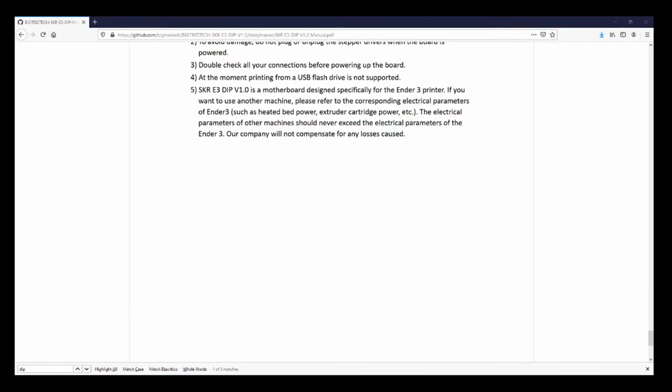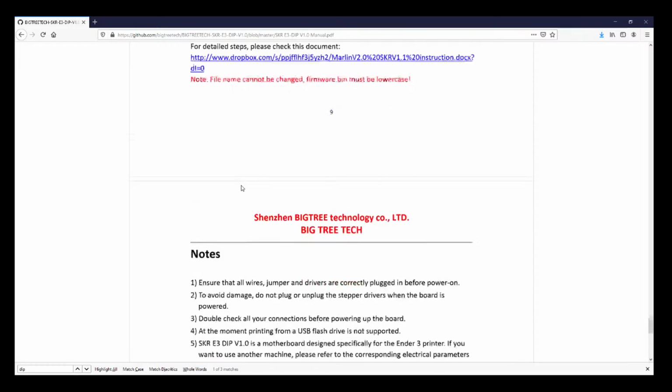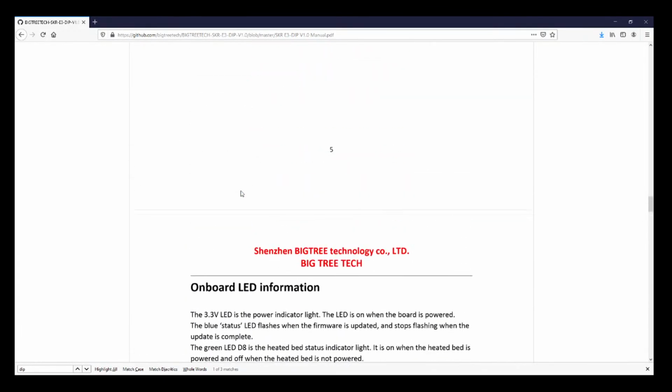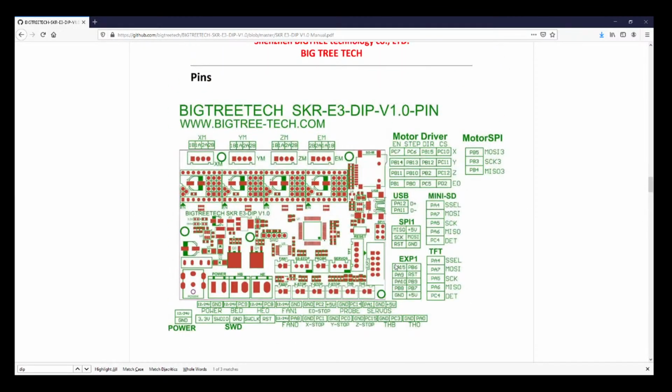So if you go over to the web page, what you can see is that in the manual, they'll actually show you up here where your TFT pins are. And looking at the TFT pins, I'm a little confused by it because the TFT pins normally have a reset pin.